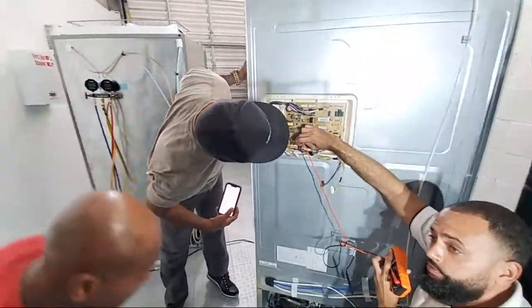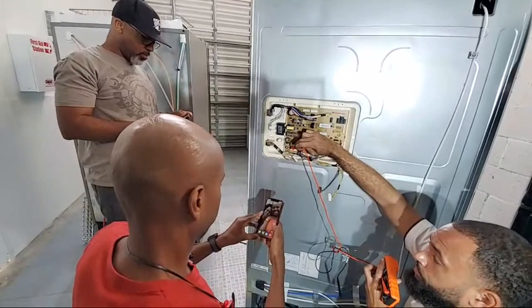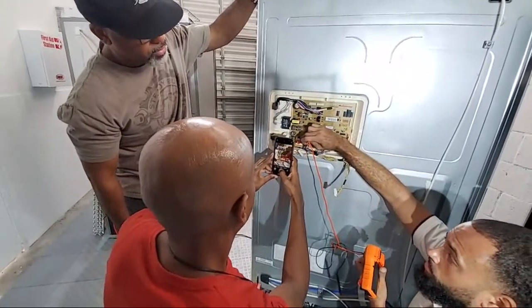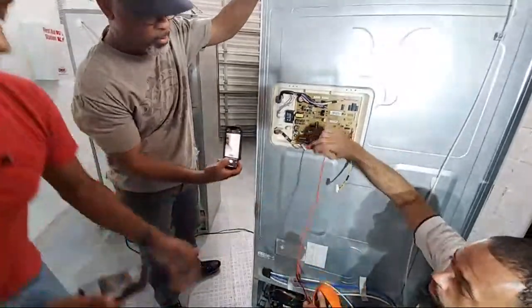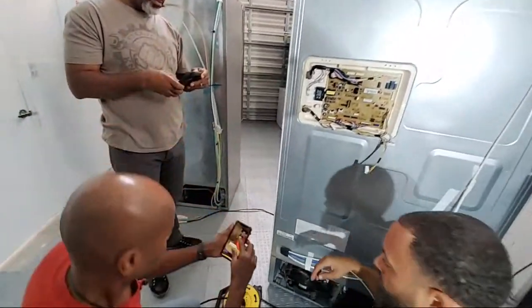Peter, take a picture of it. You may need a magnifying glass, guys. No problem. Now show me your phone and I'm going to show you.